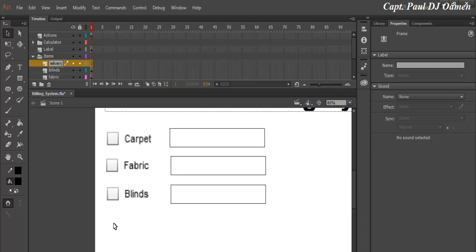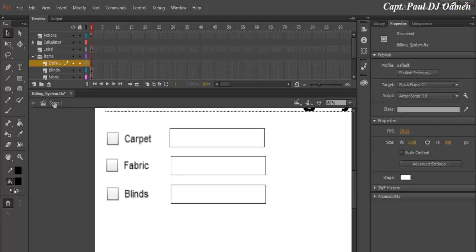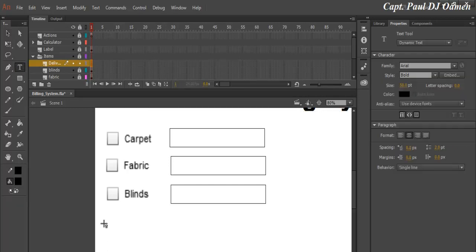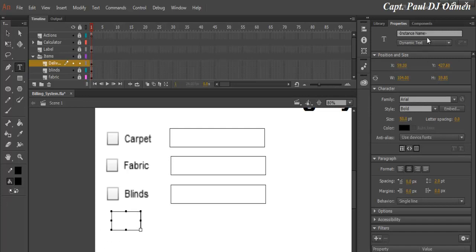Okay, and right there for delivery, I'm going to now add a text box here, and the instant name, no, we're going to use this as, okay, let's just get an instant name on it. It's to be delivery. Now let's say txt delivery.